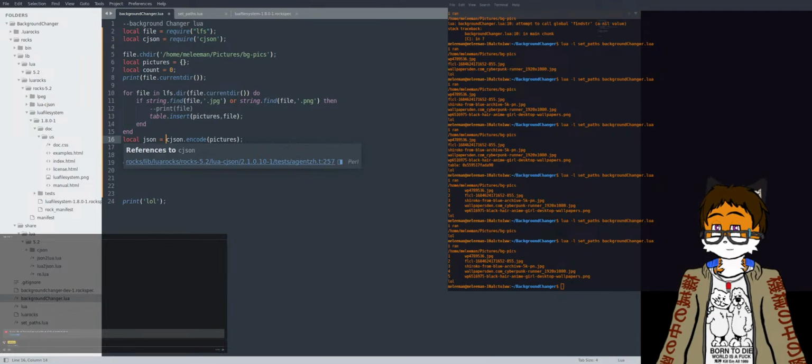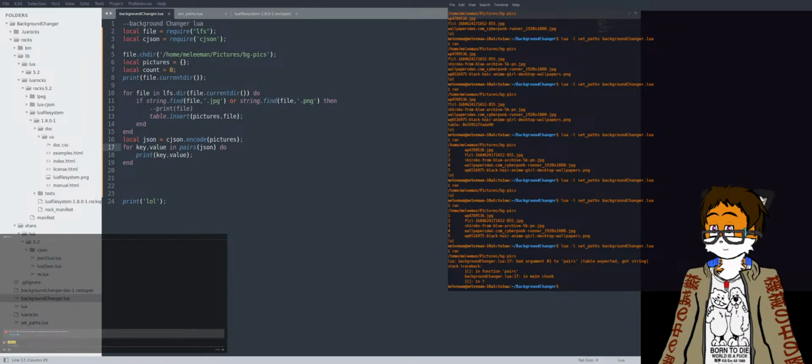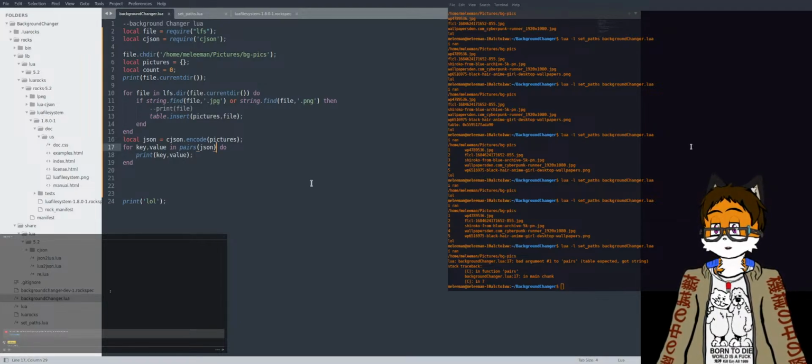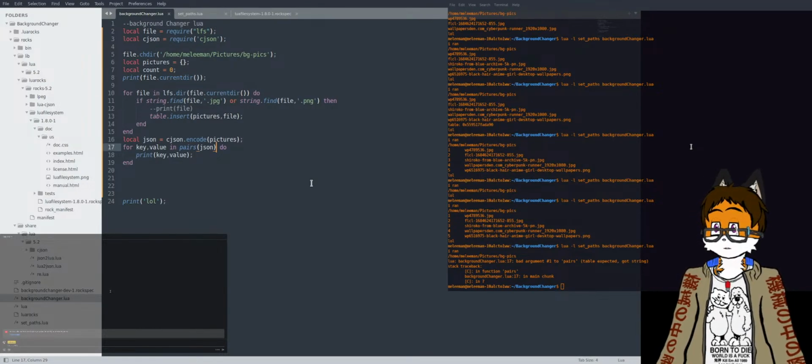JSON. Let's see what happens when we do that. Oof. Okay. Table detected, got a string. Oh, okay. So it encodes it as a string, which is exactly what we want.